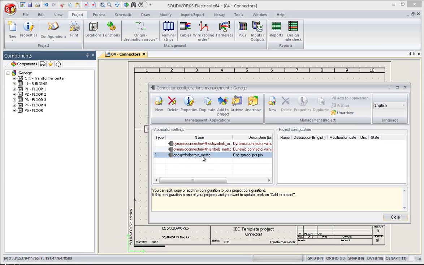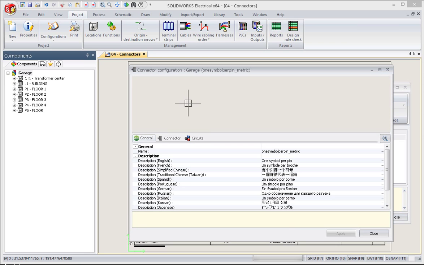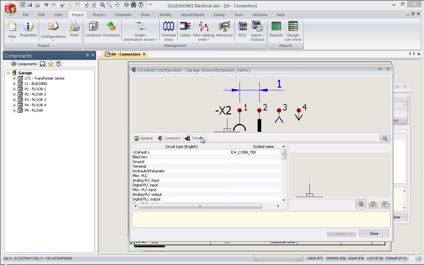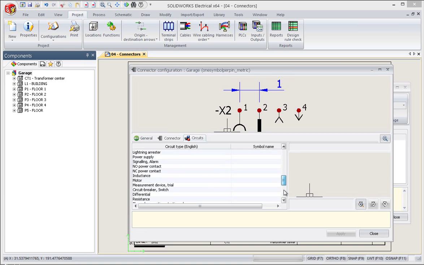The currently selected configuration is for a single pin insertion. I'm just going to access the properties on that. And you can see here that we can define a variety of different connector symbols for insertion into the drawings. And this can be related, in fact, to the different circuit types which are available on the connector part itself.